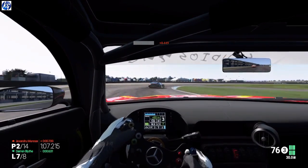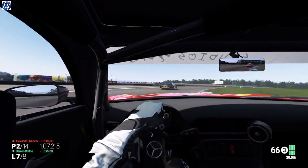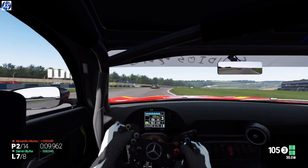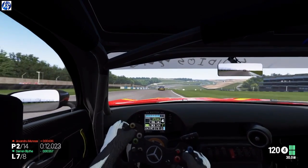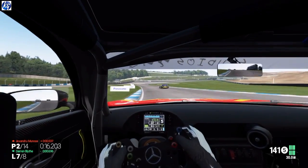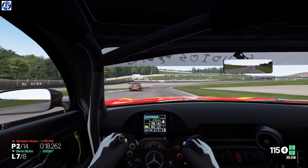So we've got 2 more laps. Let's see if we can try and get past the car in first, if we can, in this lap. But we've got to try and put him under a bit more pressure. He's sort of still pulling away slightly, but we always catch up in this corner. But this hasn't been a bad race.